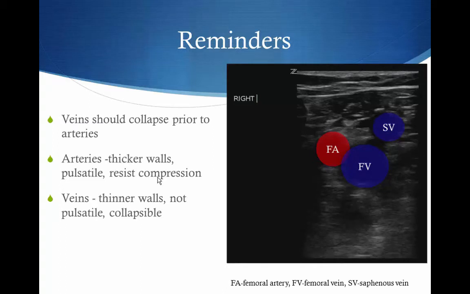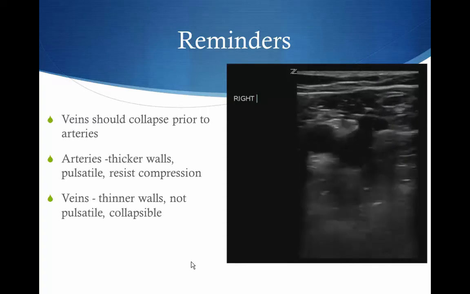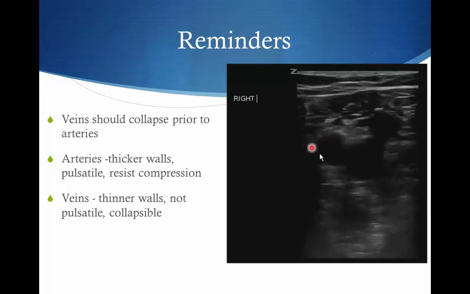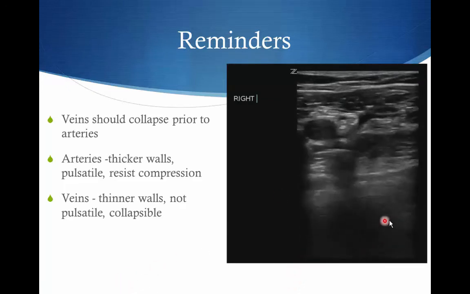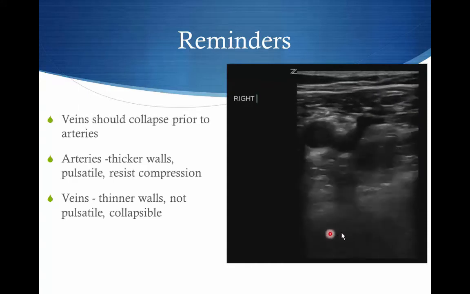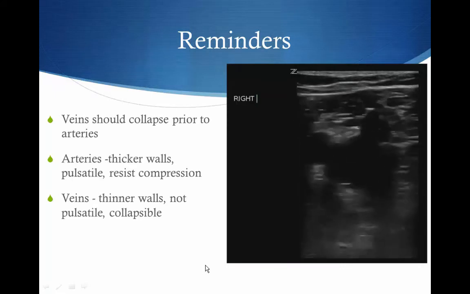So if this is the right side, remember the artery should sit lateral, so femoral artery here, femoral vein, and then saphenous vein kind of makes that whole Mickey Mouse thing. That's kind of your first point where you start with your leg ultrasound. And then here's what it should look like. You see how the artery here doesn't really compress. These veins compress quite well. And also just point out that down here you see bone. You see kind of bright white and shadow. That's another thing to look for. Make sure you're looking at deep veins.